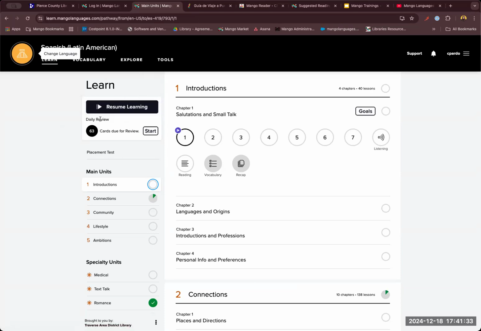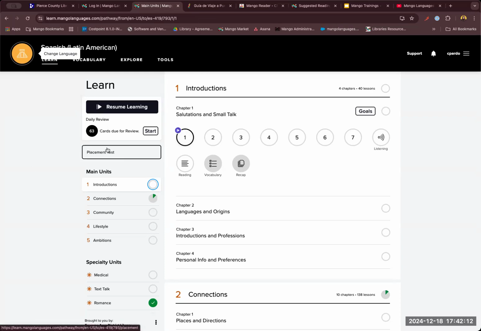Right underneath that, we have the daily review section. The way it works is that as you're moving through the course, key concepts are going to be pulled and put into the review system that we have here. The daily review system has what we call a spaced repetition algorithm inside of it. What that means is that it's going to either speed up or slow down based on your ability to learn specific concepts in the things that you're learning throughout the chapters, right? So it also gives you the right amount of repetition that you're going to need when you're learning a new language.